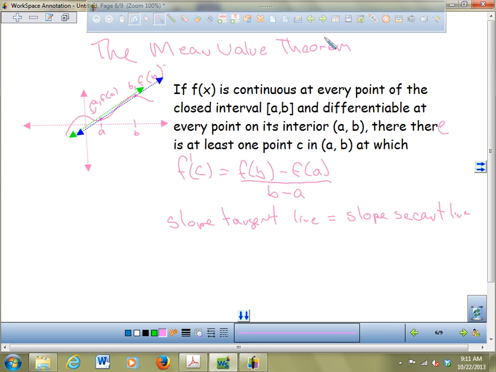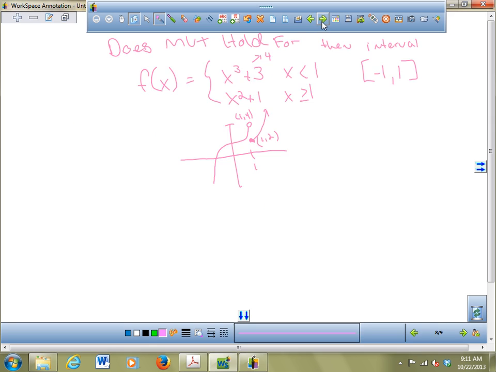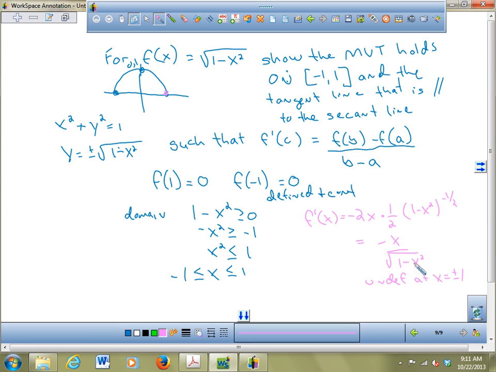So is this function differentiable at every point between negative 1 and 1? Yes. And so the mean value theorem holds because it's differentiable. It's undefined at plus 1 and minus 1, but that's okay because it just has to be differentiable between those 2 points, even though it's not differentiable here and here. And it's not differentiable because the derivative is infinite at those points, right? They have a straight up and down slope.